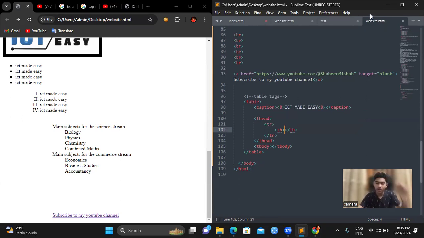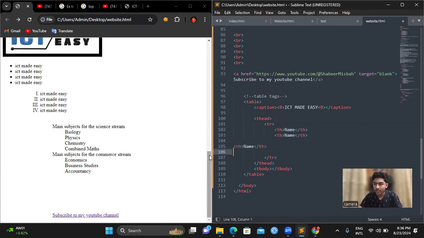We are going to insert three headings. I'll copy three of them. You need to have 100% focus, because this part is a bit difficult and complex. So paste. We are going to go with three headings. Give me a second. So name, age, and number. I'm going to change the A to a capital with caps lock. So name, age, and number. That's what we went with.